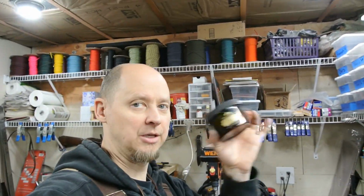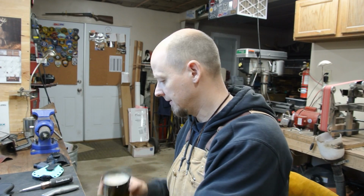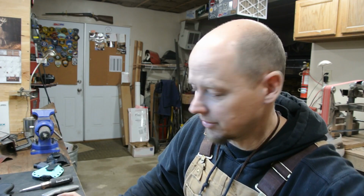Okay guys, I was letting the leather dry out a little bit, and I was doing a little photo studio action, and then talking to the missus. And so this is the Obenauf's. I've mentioned this in previous videos. This is my leather protectant. I really like this stuff. It's really nice. It smells kind of good too, actually.